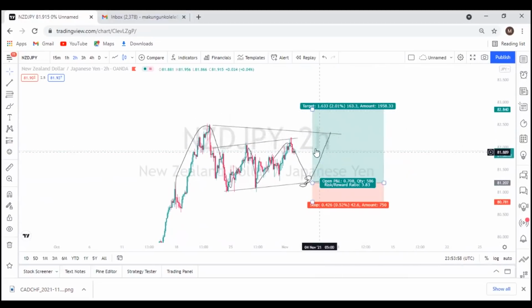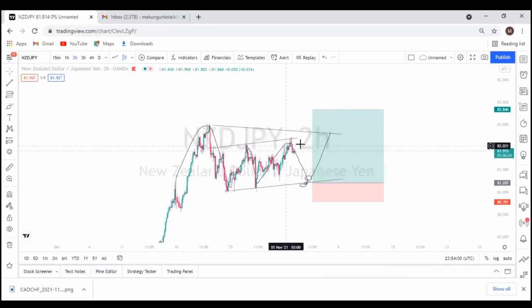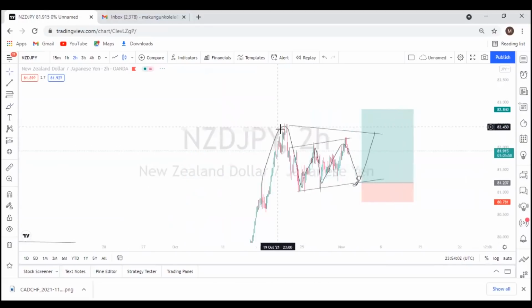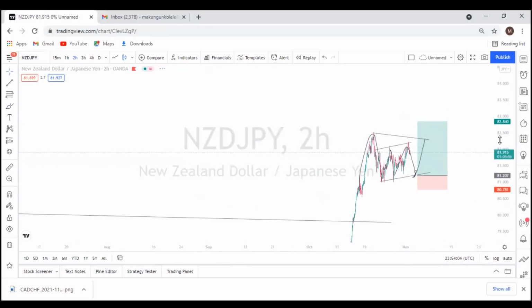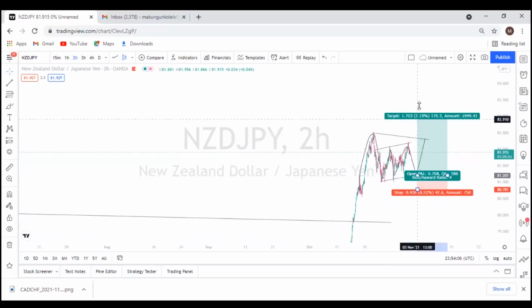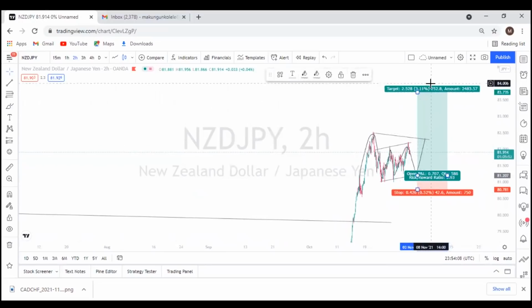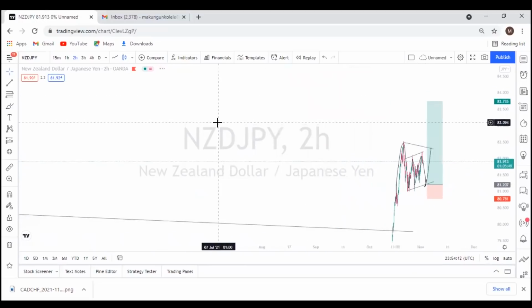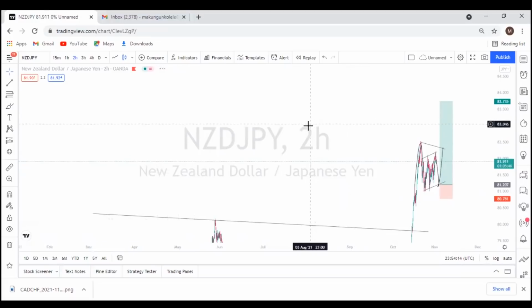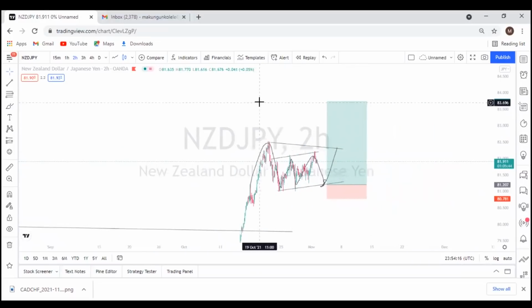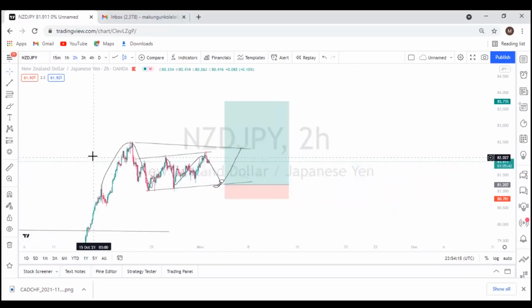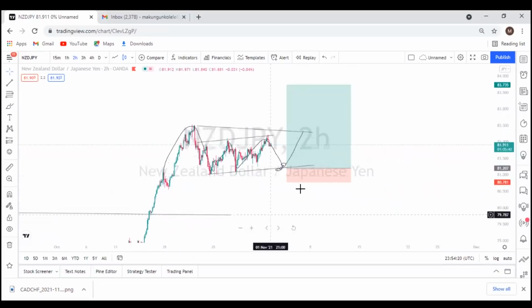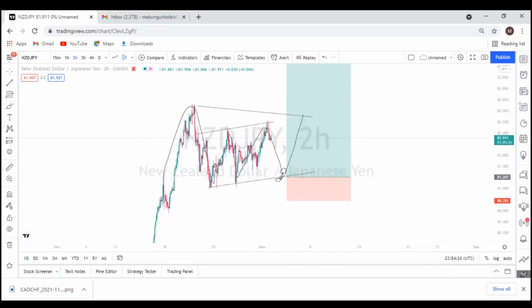It's just a matter of waiting here. This is a long-term trade. It's not a short one. So the take profit will vary according to levels from the previous market and stuff. But for now, let's just work with this. This is our setup for USD JPY.